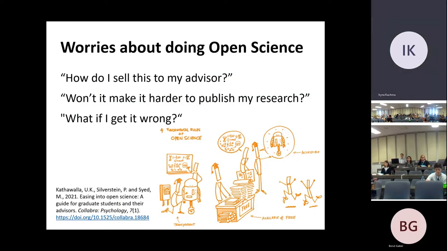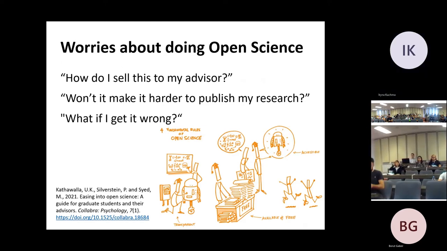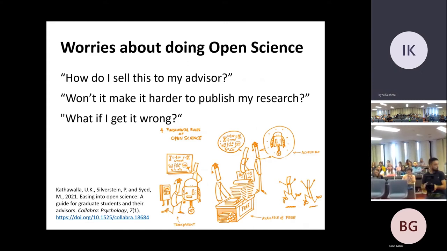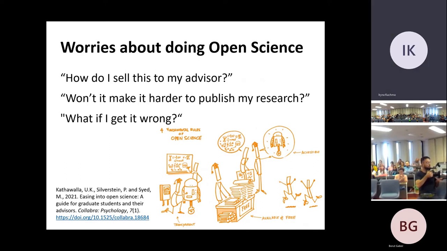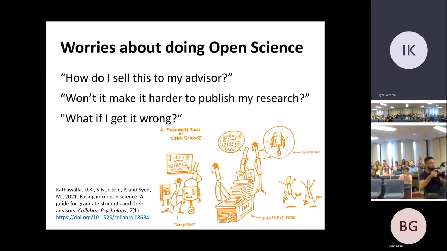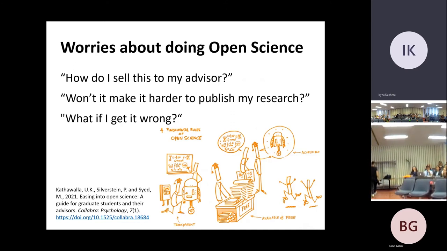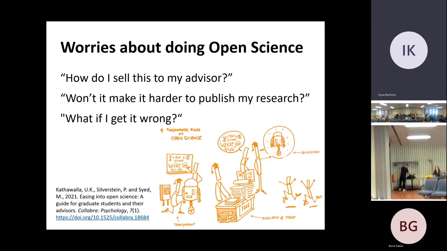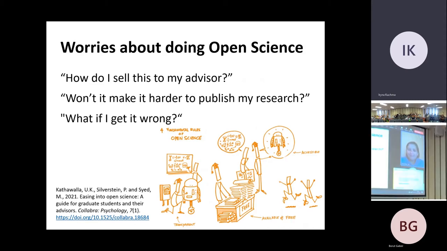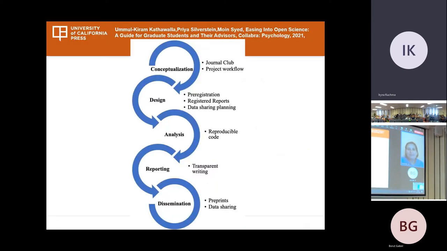And when we talk about open science with early career researchers, usually there are worries like you see on the slide. How do I explain open science to my supervisor if he's not practicing open science himself, for example, herself? If I practice open science, would it be more difficult for me to publish my research? There are so many flavors of open science. How do I actually start? So these are all common questions and issues, and I will try to address them in my talk today. And I hope we could also discuss it with you.